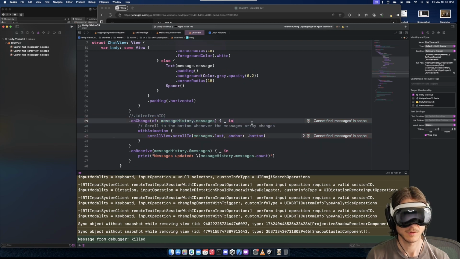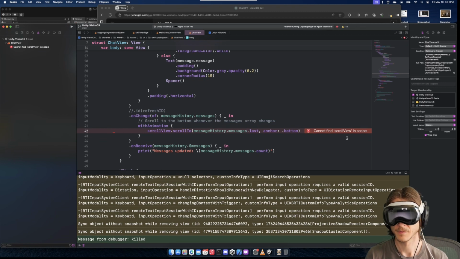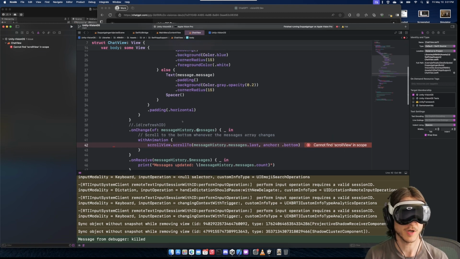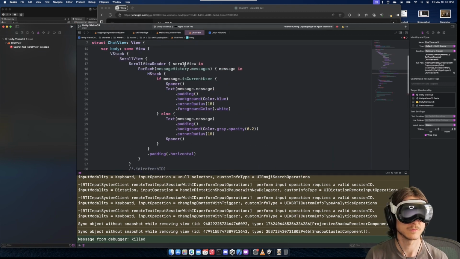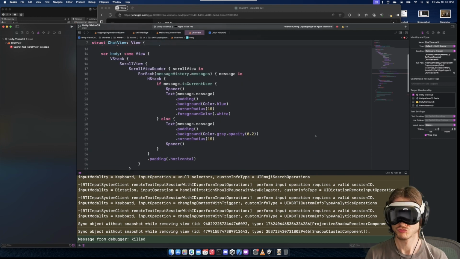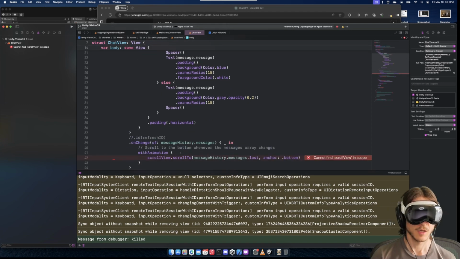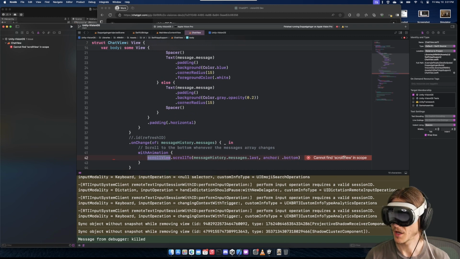Paste. Yeah, beauty. I think that's it. Okay. I cannot find scroll view. What did I call the scroll view? Scroll view. That's not in scope.